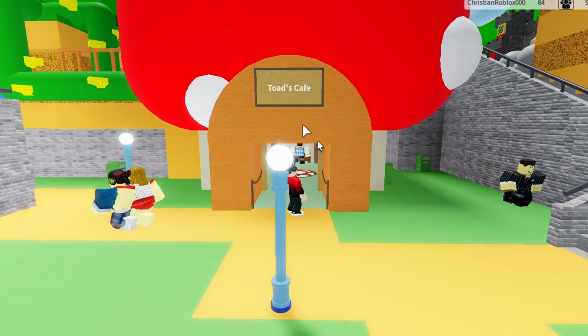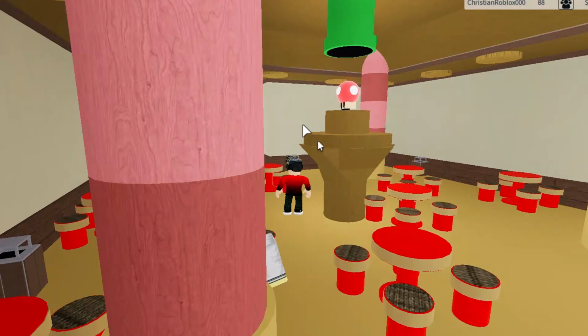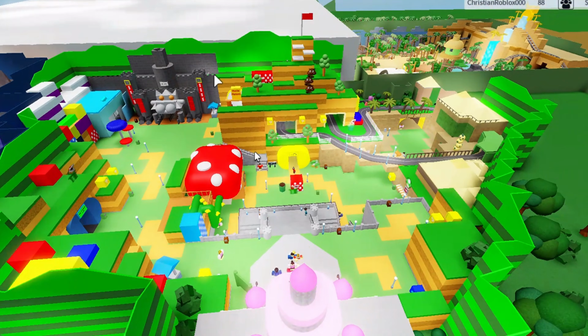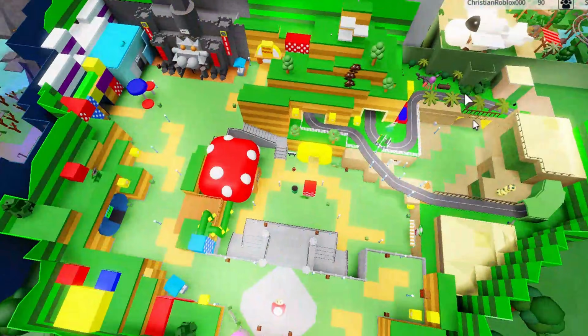There is Toad's Cafe. So I built Toad's Cafe. It looks pretty cool, actually. I really like how it kind of turned out. This is also Yoshi's Adventures, this little ride in the middle. I'm not gonna ride it just because it's really boring.